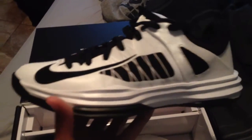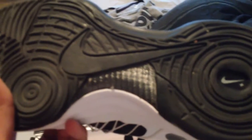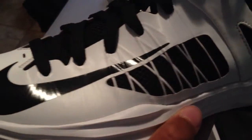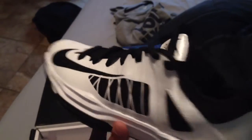So, here it is. Hyperdunk 2012, low. I really like them a lot.